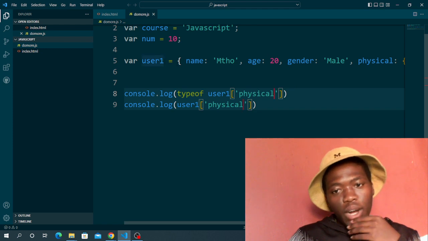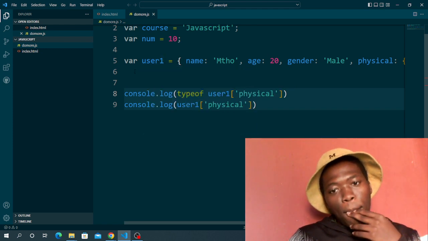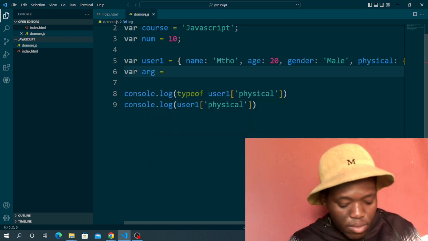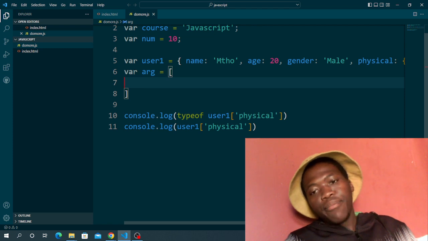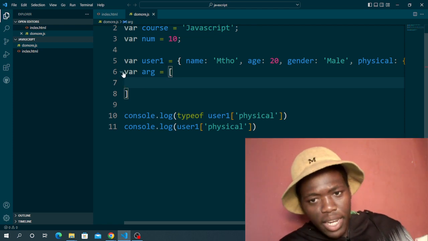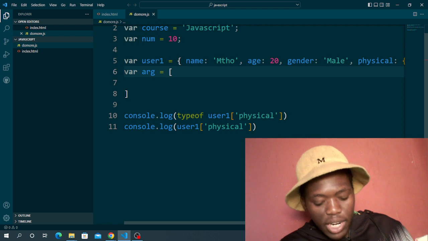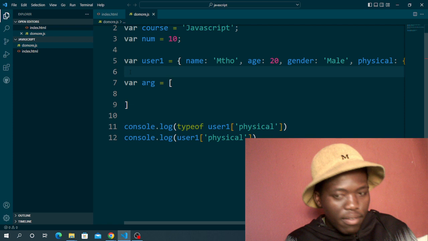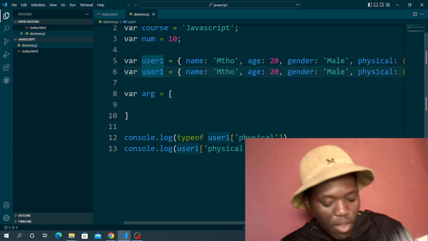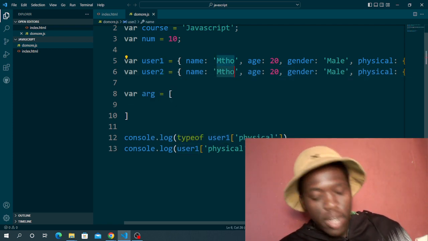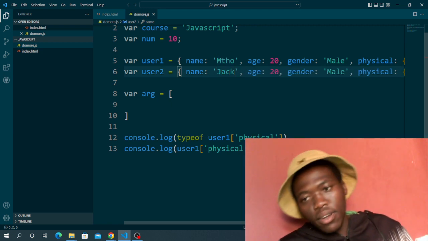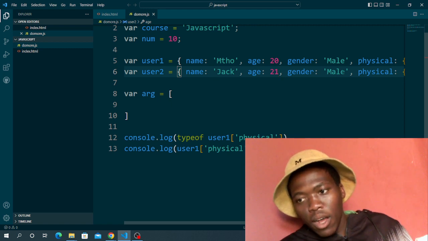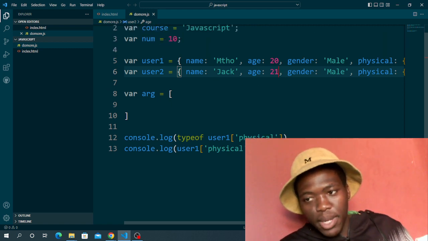So let's jump into arrays, right? I'm gonna have, and then that's gonna call this array. And then I'm just gonna duplicate these two, so I'm generally gonna have two users. I've got two users right here, and this is user 2, and then I should call this Jack, and Jack is a little bit older than me, it's a male, everything can remain the same.